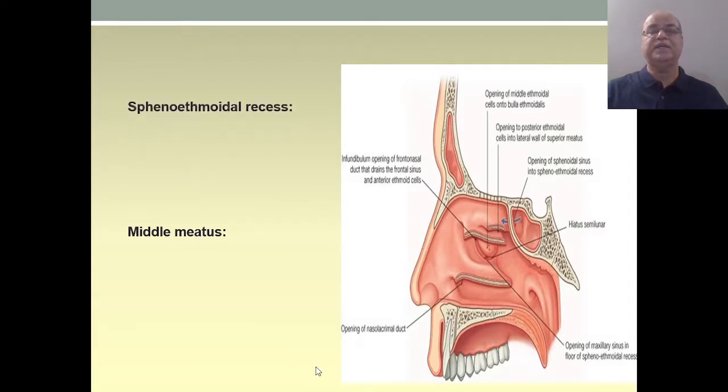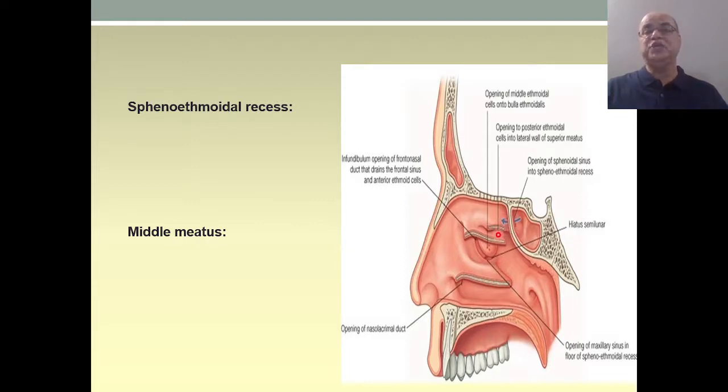Just to recap the ostia of these paranasal sinuses, from above below, if we come, this is the cross section of the lateral nasal wall, and this is the attachment of the turbinate where my pointer is moving. This is the inferior turbinate, which is attached to the whole length of the lateral nasal wall. Then this is the attachment of the middle turbinate, which is attached to the posterior 2/3 of the lateral nasal wall, and then is the superior turbinate, which is attached to the posterior 1/3 of the lateral nasal wall.